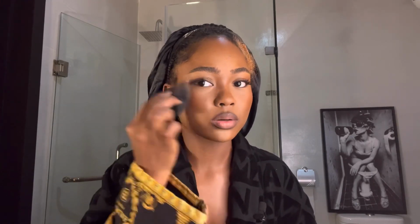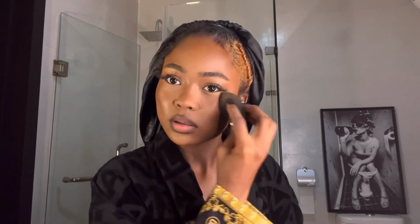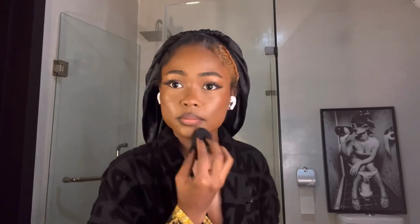So I'm gonna go here and here lightly so it doesn't take off your makeup, and then my nose. It's going to also pop your contour and blush. So here is where you know if your blush is enough or contour is enough. If it's not enough, you'll see here when it's dry, then you can add and then apply more setting spray, so it's dewy on those areas. Now I'm going to let it dry. While it's getting dry, I'm going to apply my mascara.